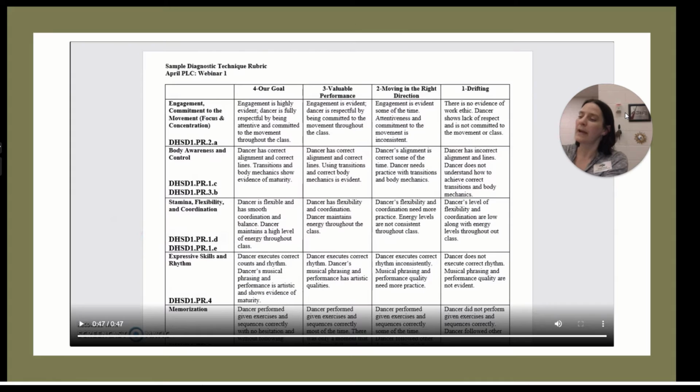And then the creative ones were also under the improvisation. So demonstrate an understanding of the creative process, manipulate the elements of personal choreography. So I'm not talking about a high level improvisation for your dancers, just enough to get you to know how they move and where they are in their creativeness. So that was just a sample.